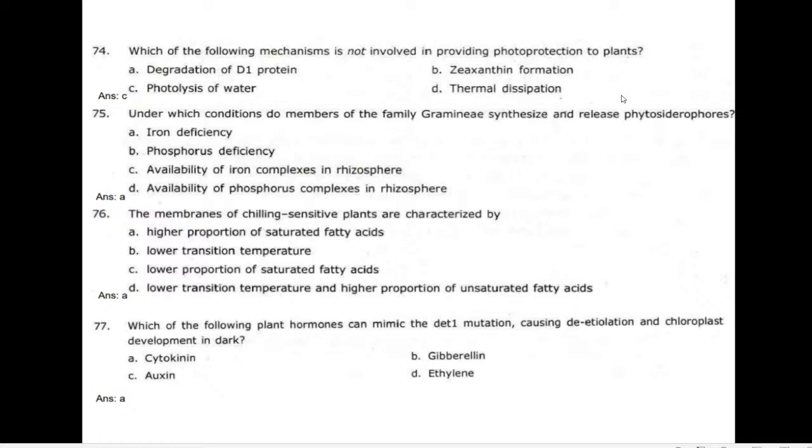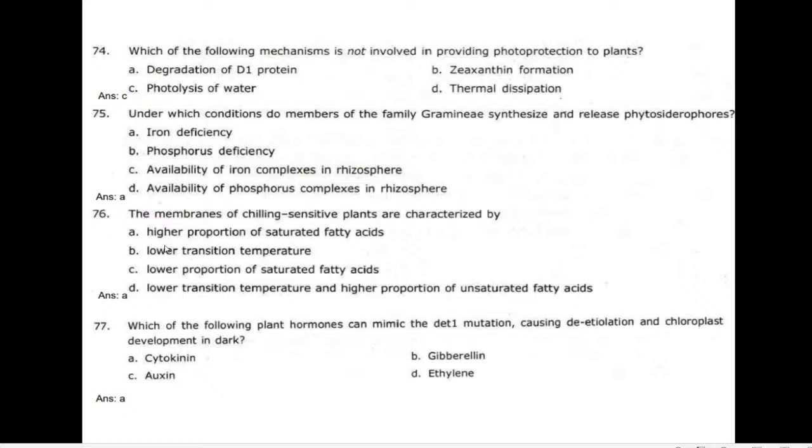The phytochemical is a chemical compound produced in many plants, and that plant should be in an iron deficiency condition. So whenever the plant is under iron deficiency, that plant produces the phytosiderophore. Gramineae plants can produce the phytosiderophore. Those who are in the research field can try these Gramineae plants.